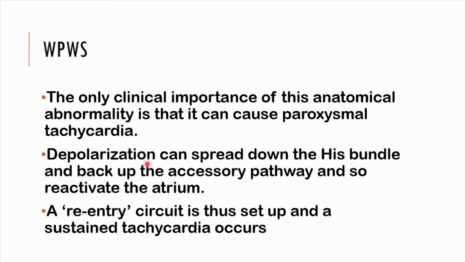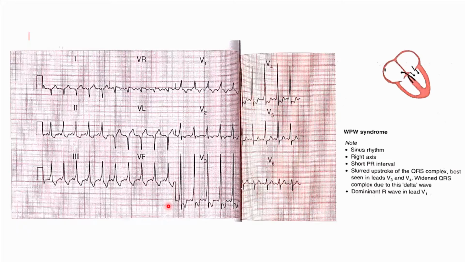Then remember that this depolarization can spread down the bundle of His. It will also spread down this accessory pathway. So they are kind of like two pathways. One pathway which conducts slowly, and another pathway that conducts very quickly. So the one that is quick to conduct the impulse will also be quick to depolarize and quick to repolarize. Then the one that is slow in conducting the impulse will be slow to depolarize and slow to repolarize, such that an impulse can move down the fast pathway, and by the time it reaches the other slower pathway, it can depolarize this slow pathway, and then the impulse could keep circling in the same place, and you get what is referred to as a re-entry circuit, which can lead to a sustained tachycardia. So here is your Wolff-Parkinson-White syndrome.